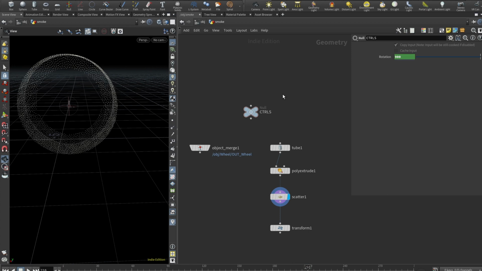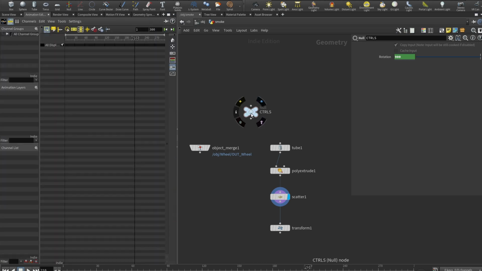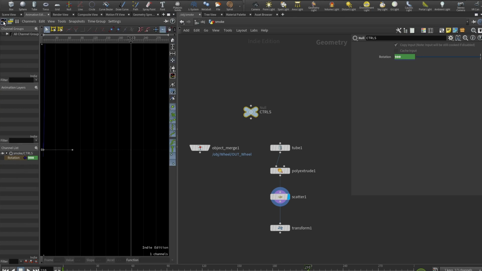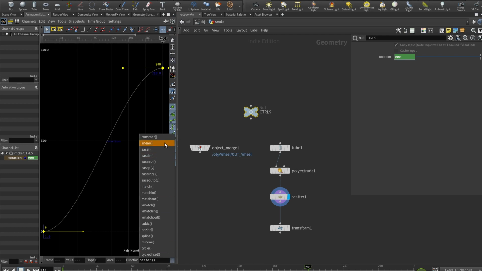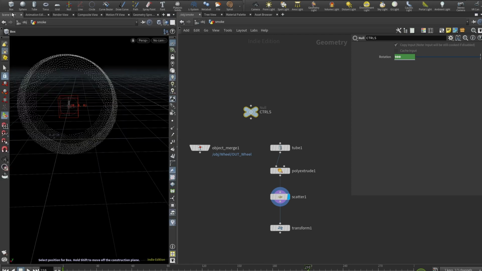We don't actually want any ease in, ease out. So for this rotation, let's go into the animation editor. Let's highlight our controls now. Let's highlight our rotation here, and let's go into this graph view. Now we can Control A or Command A, basically. Also you can press H to view the start and the end of your graph, and you can see that we have our Bezier curve. We want to change it to linear. We don't need any cube.